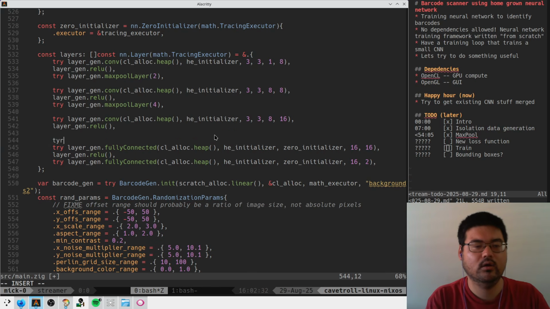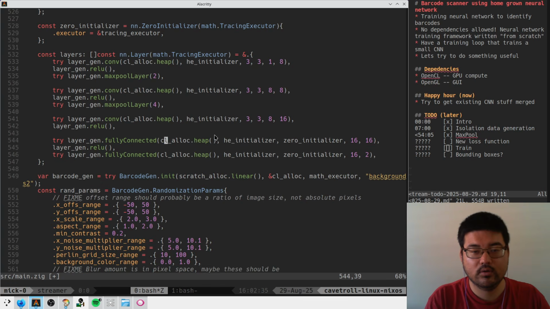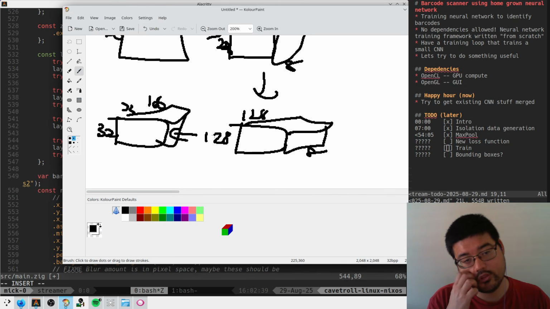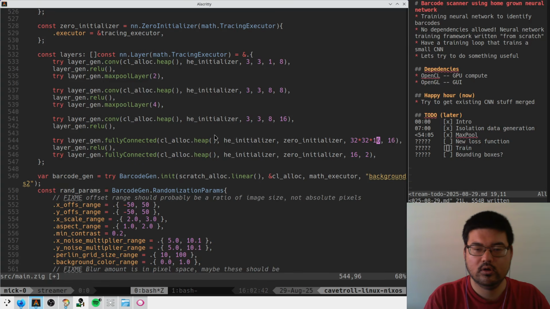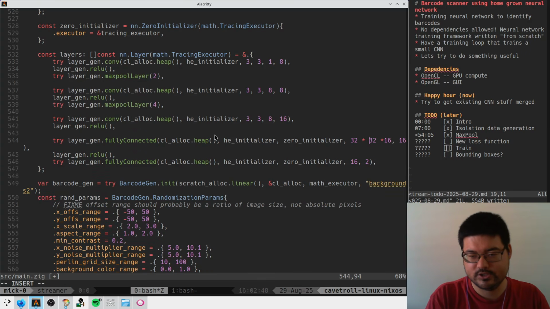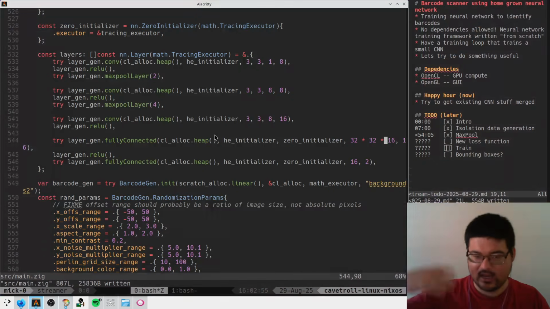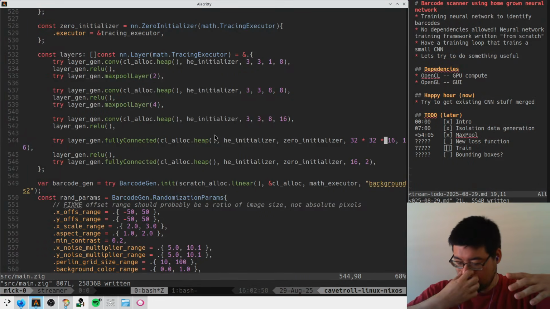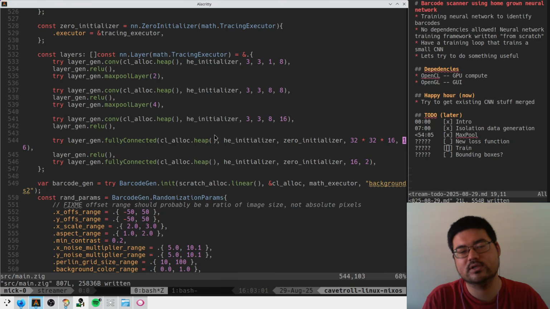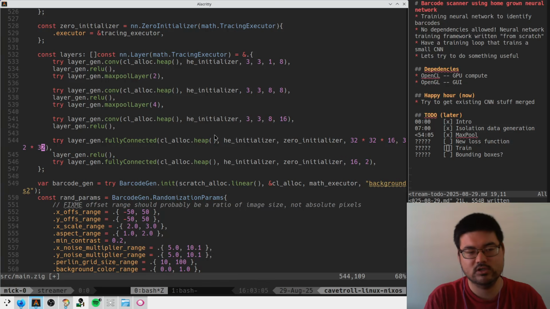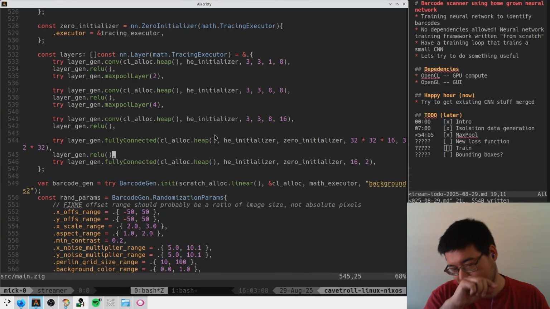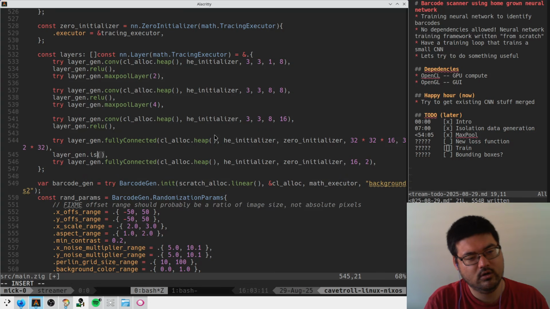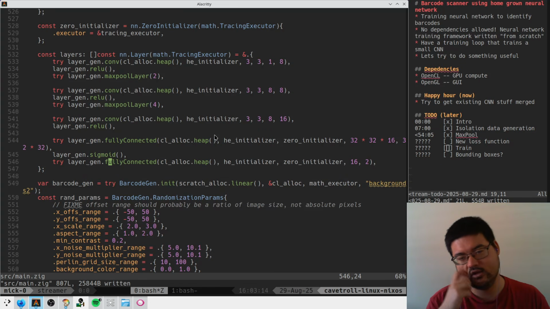So here this is 32 by 32 by 16, right? And how many outputs do we want here? We want per pixel, is this thing part of the mask, right? At each pixel in this low resolution, what do we look like? Yes. Okay. And so the output is going to be 32 times 32. We're dropping 16. And then here, maybe sigmoid makes more sense, because we're trying at the end to be between 0 and 1. I think that makes sense.